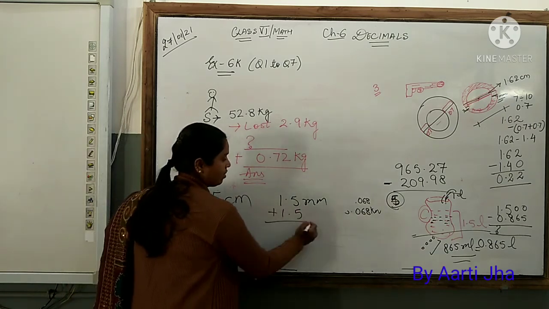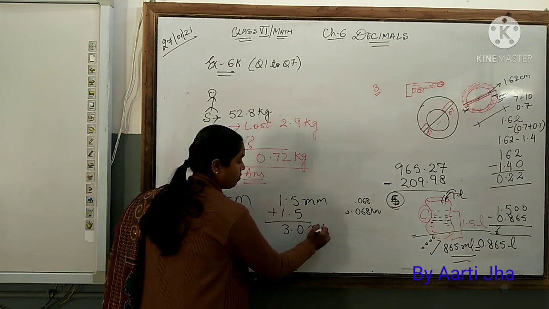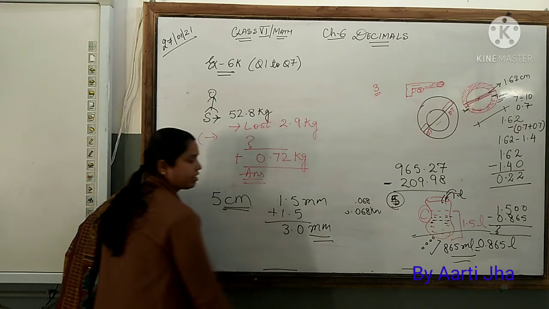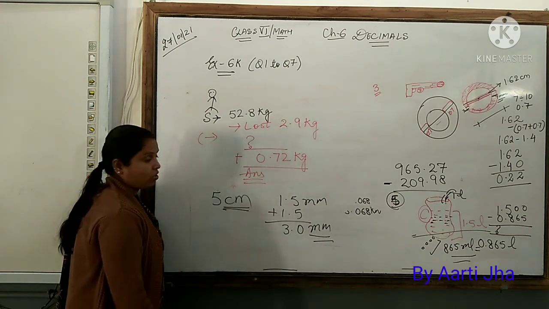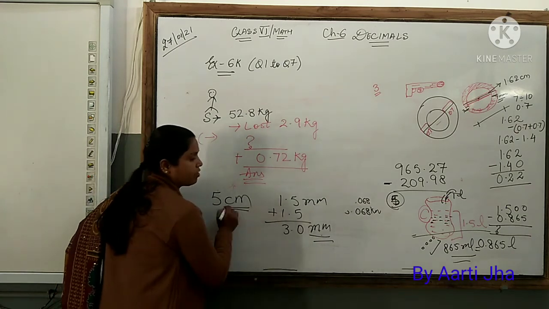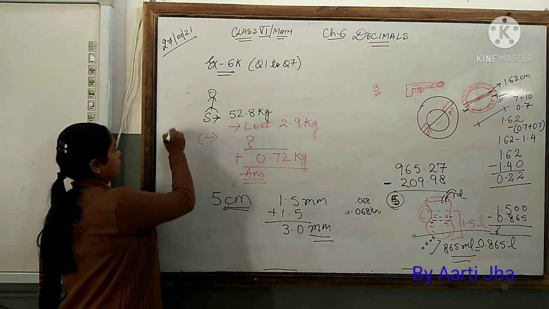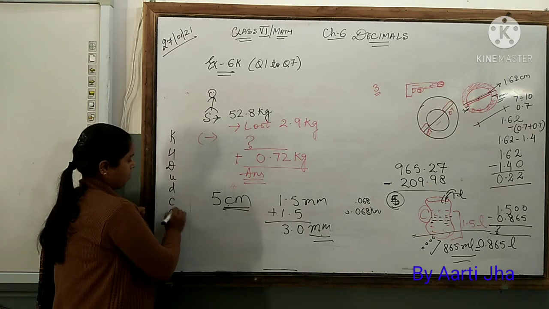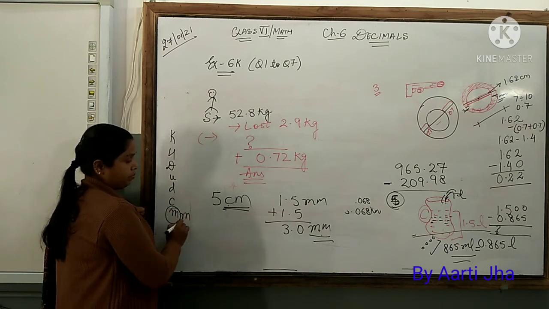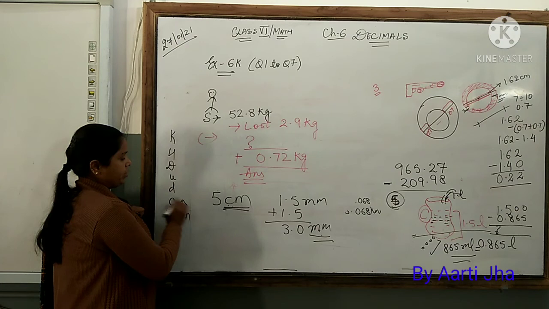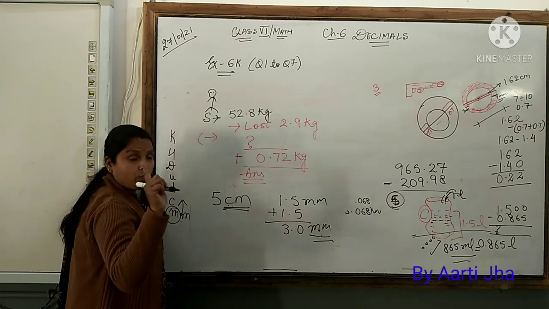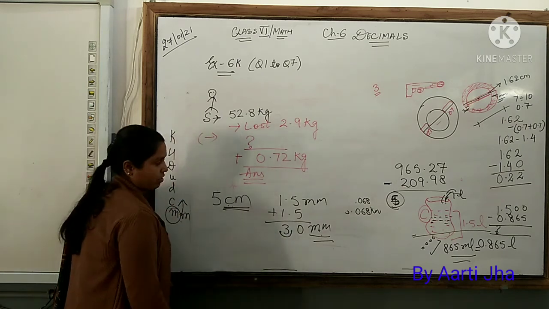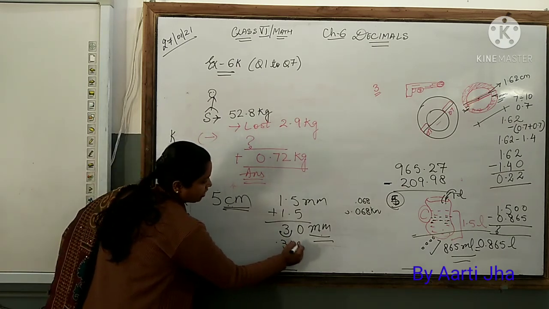we will add. This is 3.00 millimeter. Now this is centimeter, this is millimeter. Can we do subtraction? No, we cannot. Why? We will make it the same first. Milli, this is K, H, B, U, D, C, M. This is millimeter. I have to go to centimeter. How many steps upward are we going? 1. That means my decimal point will go 1 step backward. So this becomes 0.30 centimeter.